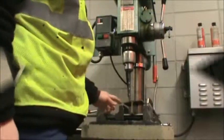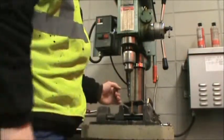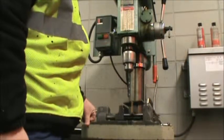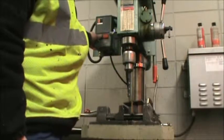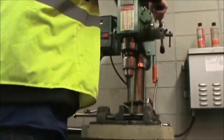If we're drilling with this size drill bit, you actually want to make a pilot hole first, or do a center mark with a punch so that the drill bit doesn't walk off. But just for these video purposes, we're just going to drill a hole with what we've got. So we're going to push the green button on, grab the handle, put it down.